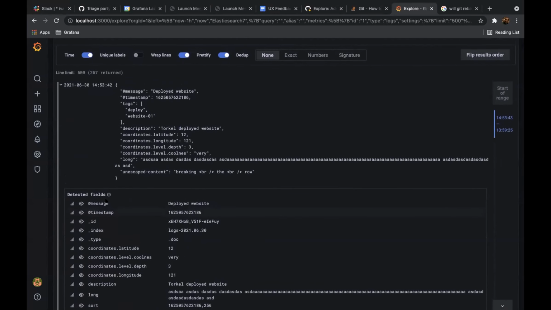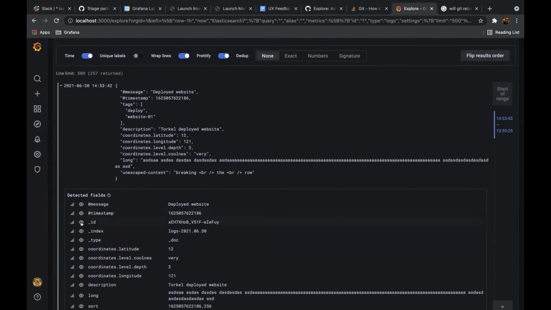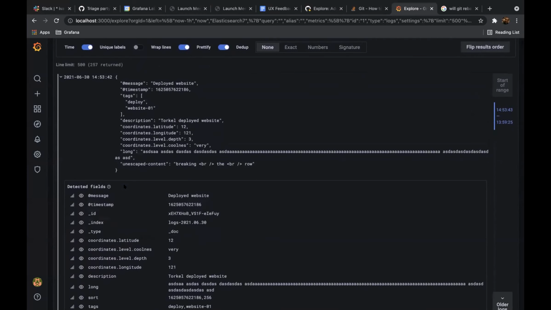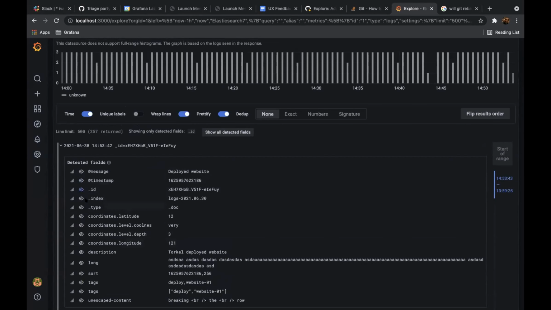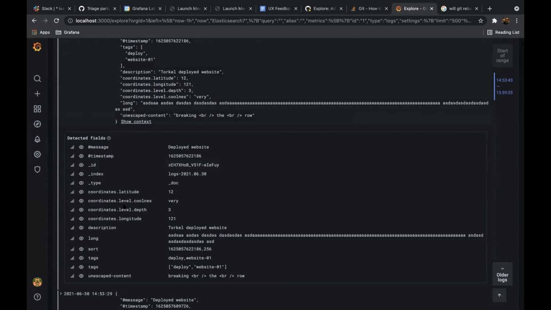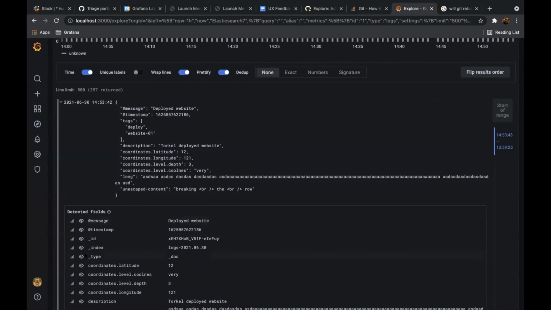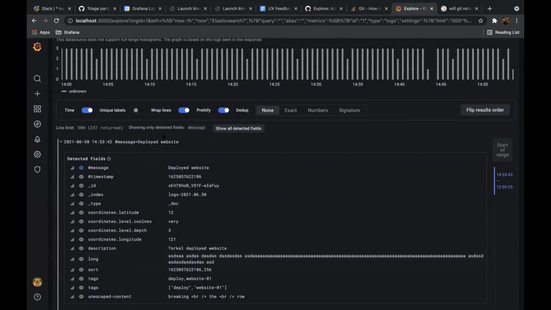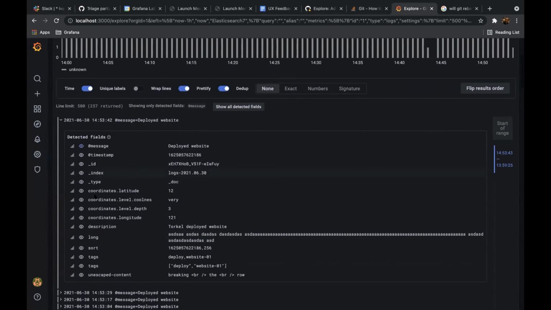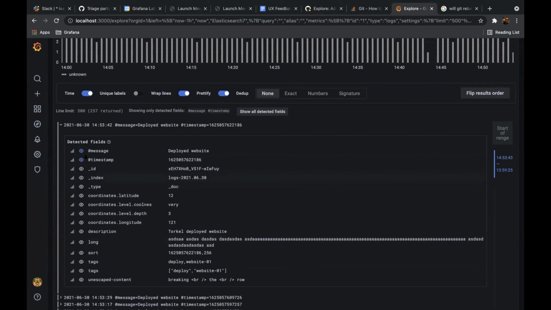Just to tell you, I think you can use these to choose. So I'm only looking at the message right now, and then I can also get message and timestamp here.